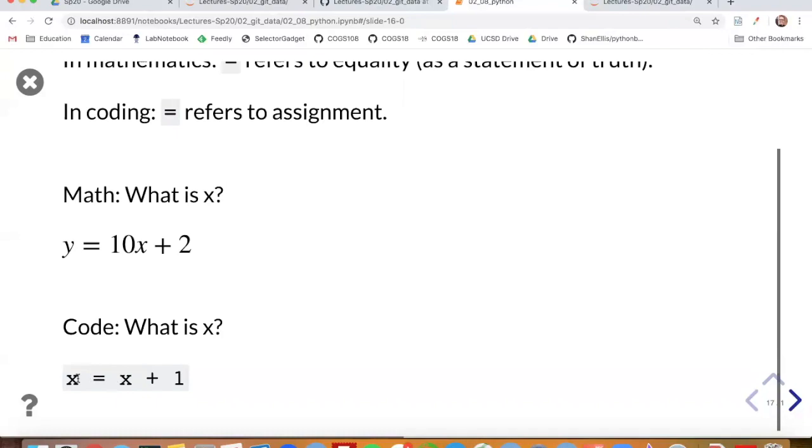However, if you were in math to say that x equals x plus 1, this doesn't make any sense mathematically. Here in programming, it makes total sense. If you have a value stored in x and you want to increment it by 1 and then assign that back to the variable x, this is a totally reasonable thing to do. So just as a reminder, here we're assigning information, whereas in math, it's checking equality.